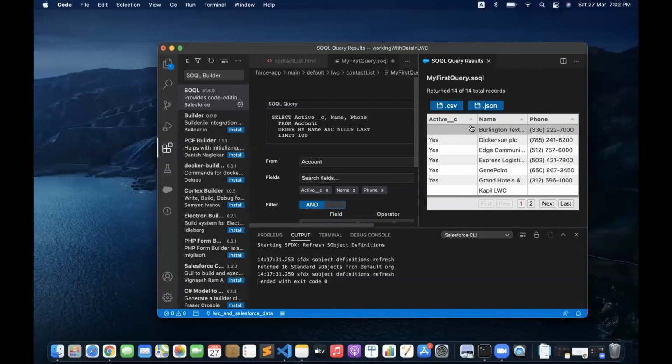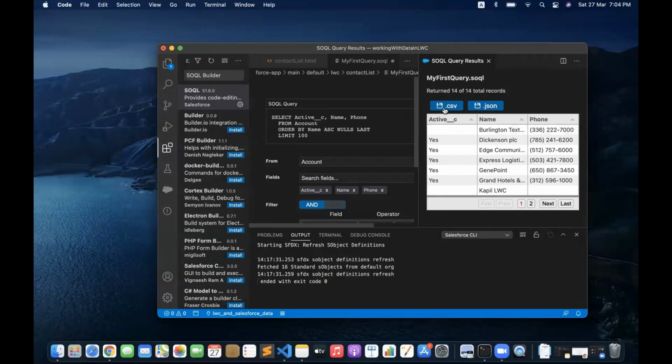So this is really amazing. You can directly check out the result from VS Code itself, and you can export the result in a CSV file. You don't need to open the data loader and do the export. If you'd like a small amount of data, let's say a specific category of accounts, you can just run the query in the query builder and download the data directly from it. You don't have to open the data loader, connect it with your org and build the query again there. So that's how you can directly download the data.